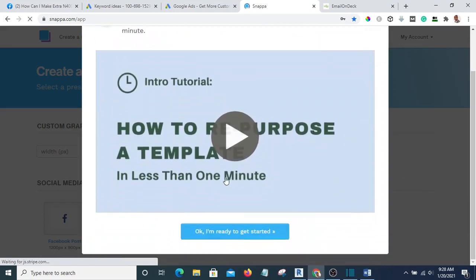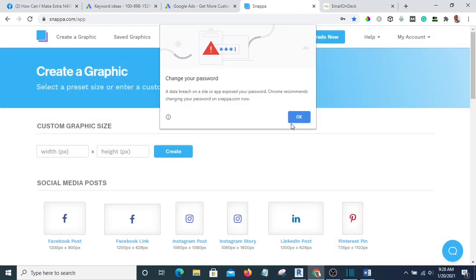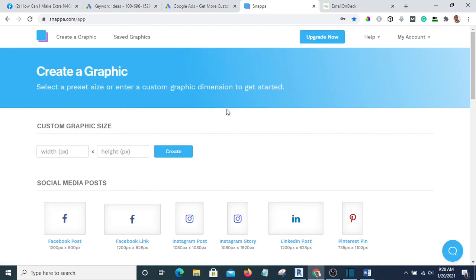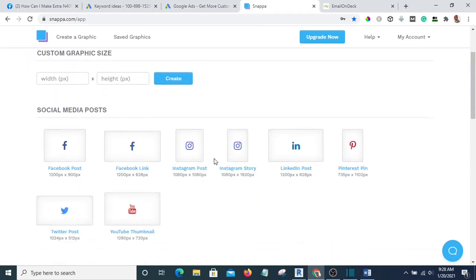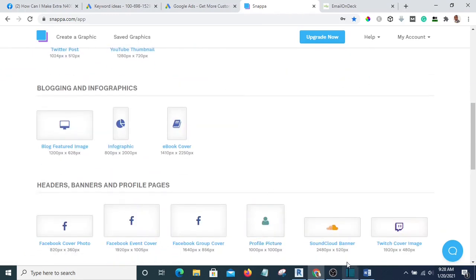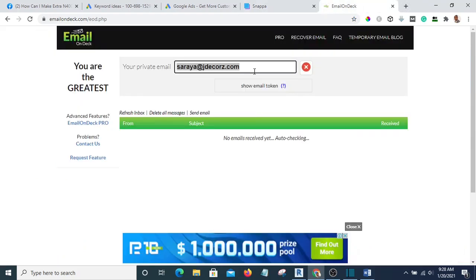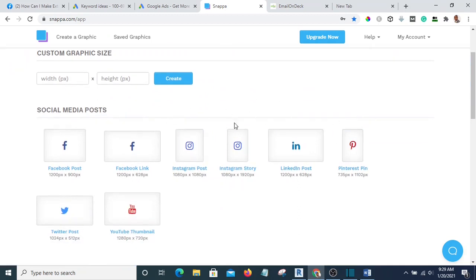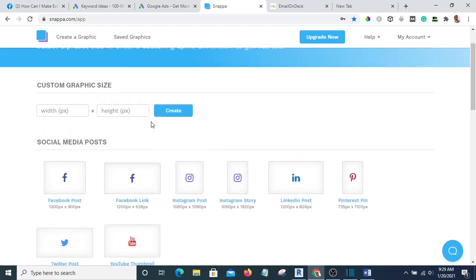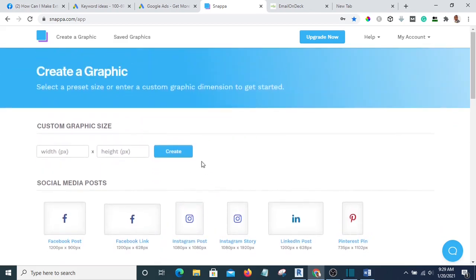Okay, now I have access to it. I'm going to use this email to create at least 3 thumbnails before this account will be required to upgrade. So I'm going to copy that email somewhere so that I'll be able to use it next month, to create 3 more thumbnails. One of the reasons I like Snappa is that their graphics are sharper than Canva. So now I have signed up.